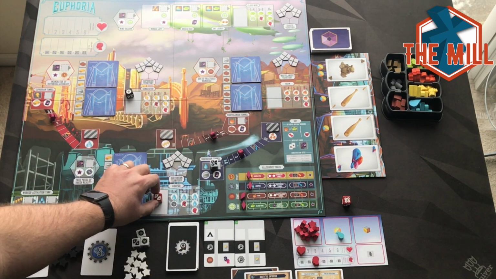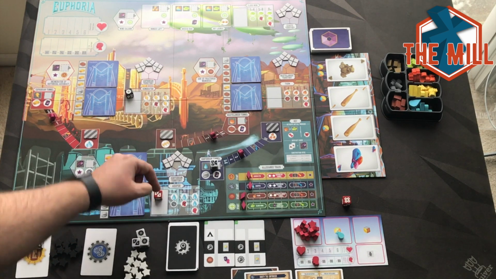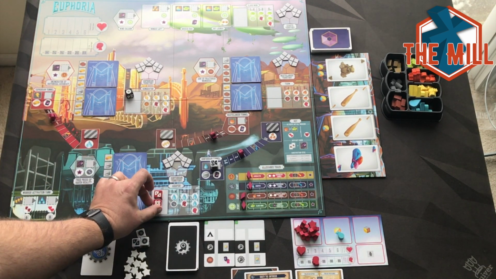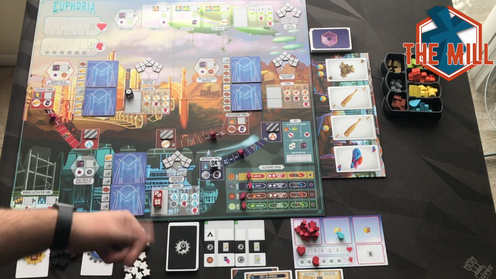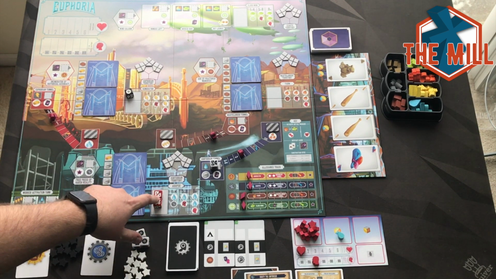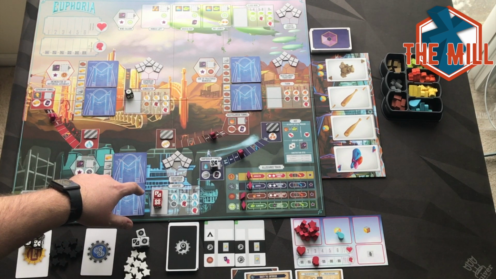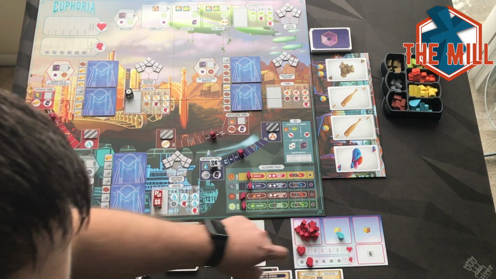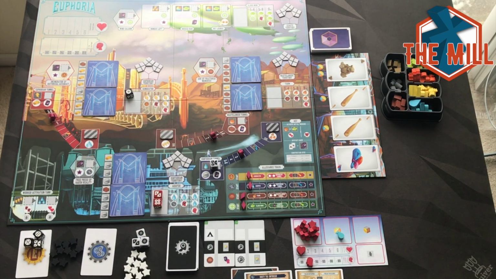If I put my 4 here, I can still get another water, which I'll do, and it'll also make me less intelligent. So I'm going to do that.